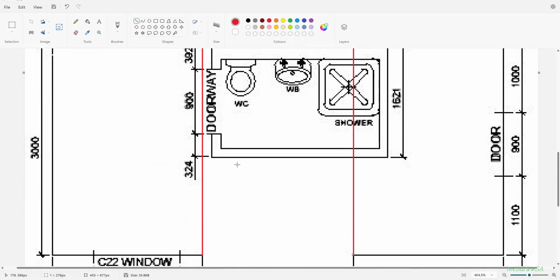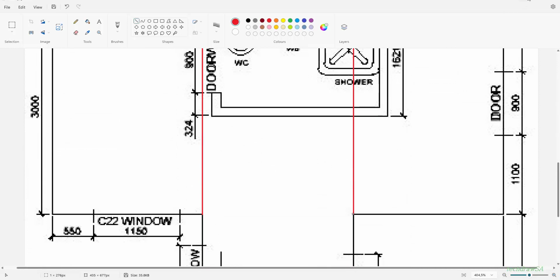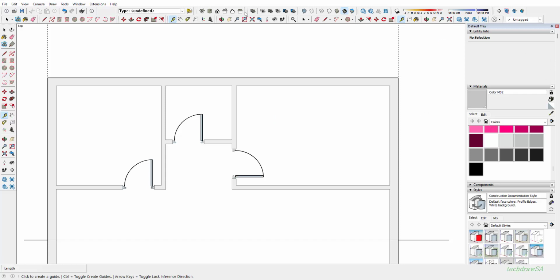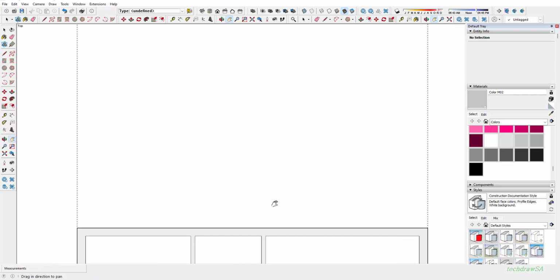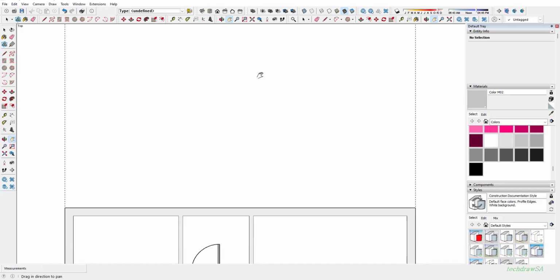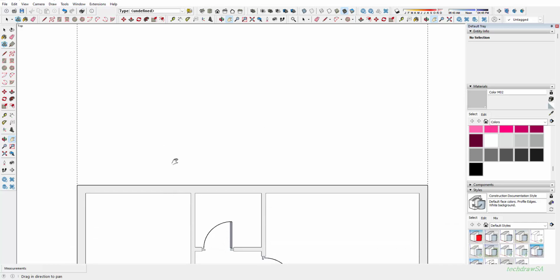Okay, so in SketchUp, if we do that, we want to make sure that we also project, and this is what you will do on your paper drawing as well. You will project the outside line of your external wall on both sides. That's what you will project upwards so that you can go and draw in your sectional elevation. Once you've done that projection, you are not going to go too far away from your floor plan, because you still need to fit in your sectional elevation before you hit the border of your page. That's why you are not going to start too far away.